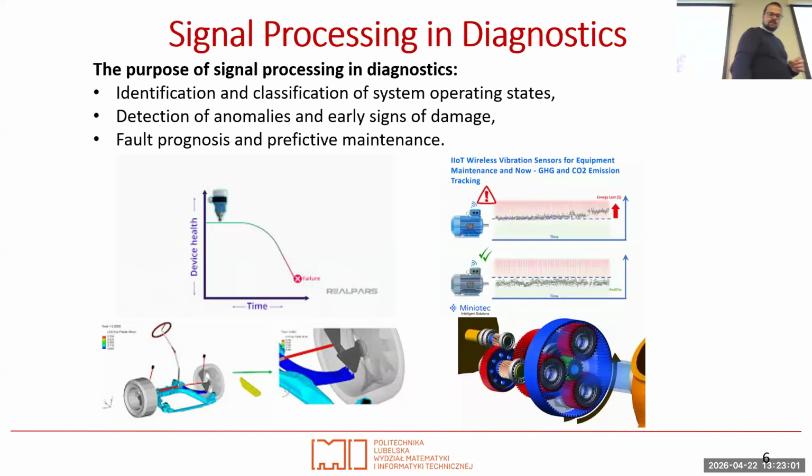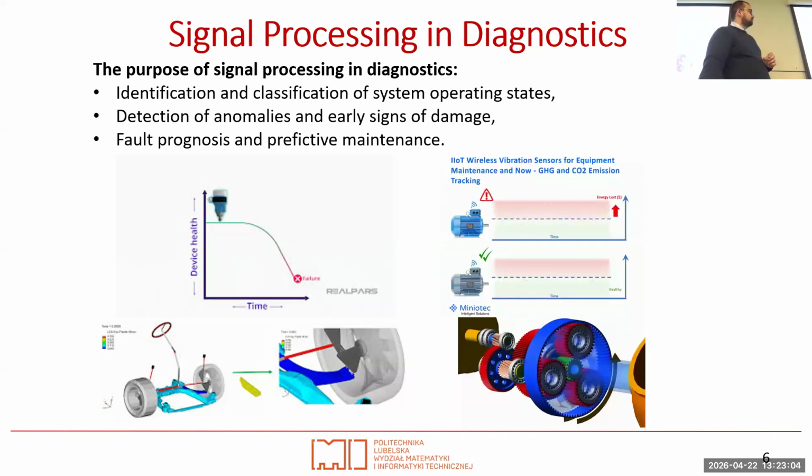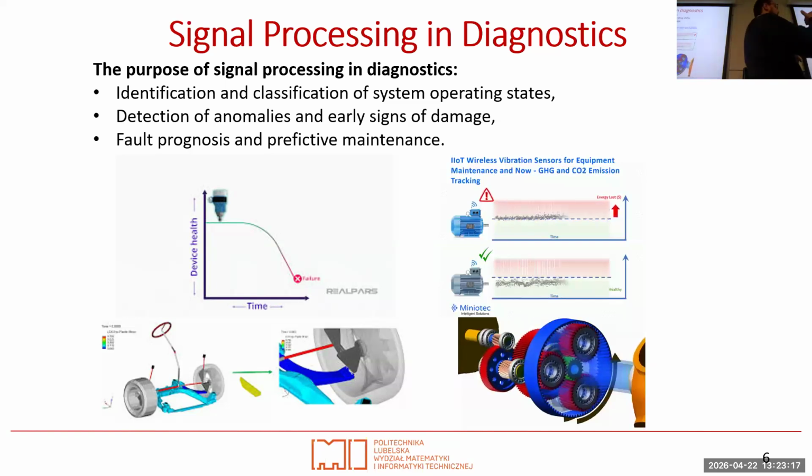As you can see in this graph, for example, here is a pointer. You can have a healthy state, for example, where RMS is low enough, not going over this limit. When there is some failure in the system, as I told you, the total energy in the signal will increase, and this value will go over this limit.